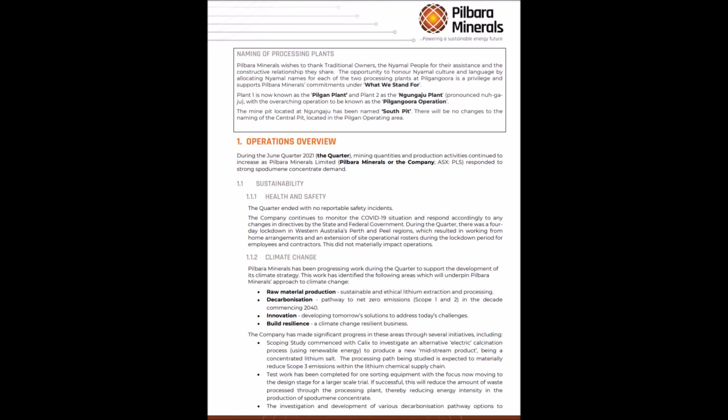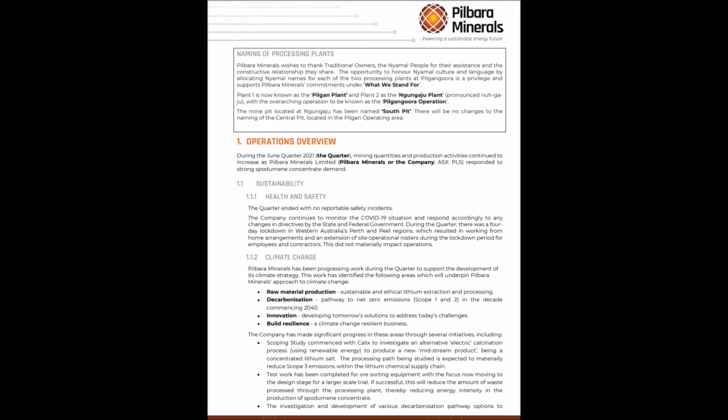But one thing that's interesting is you can see straight away we are talking about sustainability, and this is something which is on the minds of many investors these days. Is the company that you're investing in doing the right thing? And in particular, companies looking to become portfolio or blue chip companies will want to talk about their health and safety, sustainability, corporate social responsibilities, and all those sorts of factors. So this is quite an interesting section here.